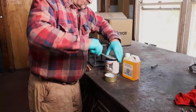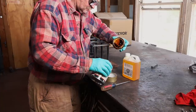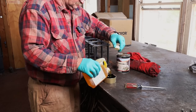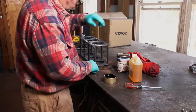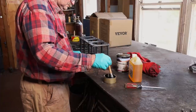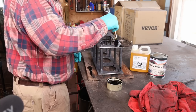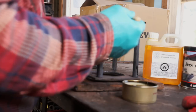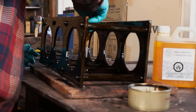Next thing to do is put some finish. And since I've been experimenting with pine tar, I'm going to go ahead and put some pine tar finish on this. Mix one part pine tar to one part linseed oil, more or less, I just guess by eye. And the manufacturer recommends warming the pine tar to about 100 degrees before you apply it, so I'll do that and see how long it takes to dry on this. I'm putting this on pretty liberally, and then I'll come back after about an hour or so and wipe off any excess.